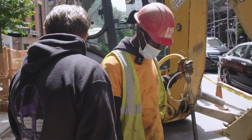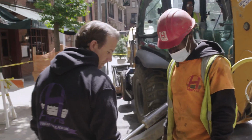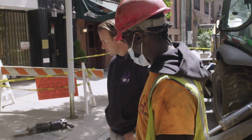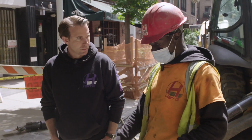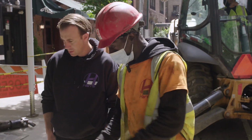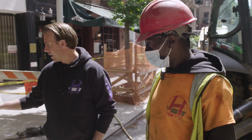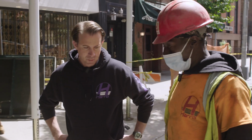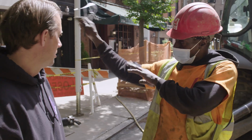We had our mark out. What are we looking like at the block? All right. So right now I've got a 12-inch gas pretty much right here. Then also you can see over here I've got electric. So we're probably gonna have to do some more chopping here, so we can see where we're working, with the utilities and stuff. Gotcha. So you don't just want to push. You have to see what you're really laying the pipe into. We're already chopped out. There's nothing on the sidewalk, so that should be pretty clear digging, right? The sidewalk is ready to go. I'm just waiting for a plate so I can cover this, so I can set my backhoe, and we can start to dig.